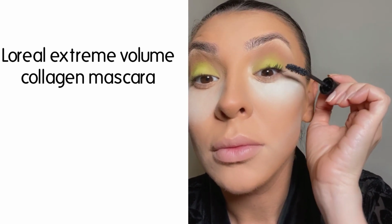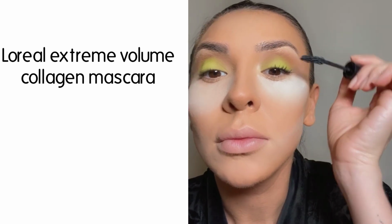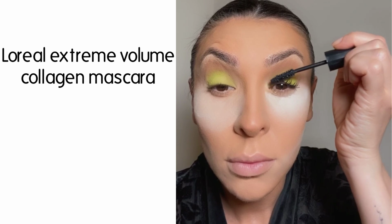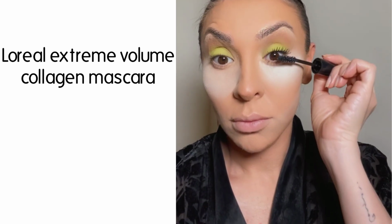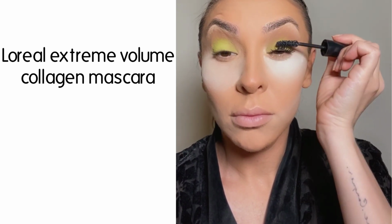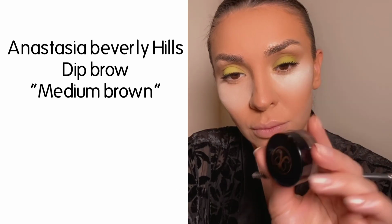Next, we're going to put some mascara on our eyelashes. I'm going to show you guys how to do individual eyelashes, and so when we're doing that, always make sure we do our mascara first. So really wiggle into the lashes, really get the ends, and then also the base. So the base will give you volume, the ends will give you length.